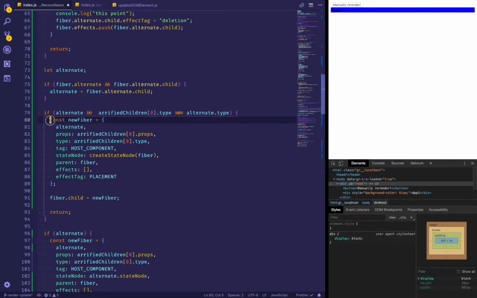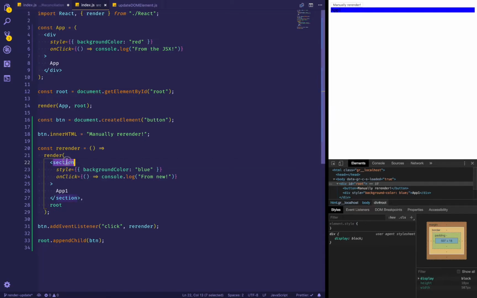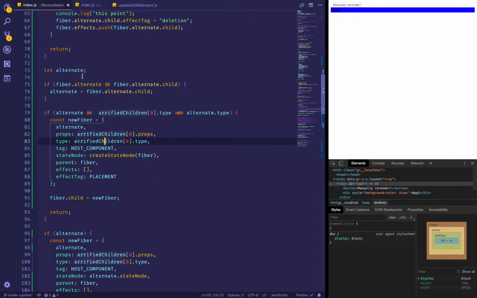But we also need to get rid of the previous one, so there will also be a deletion. Just imagine that now we create this section, which is all fine, but we need to get rid of the div, we need to remove it.